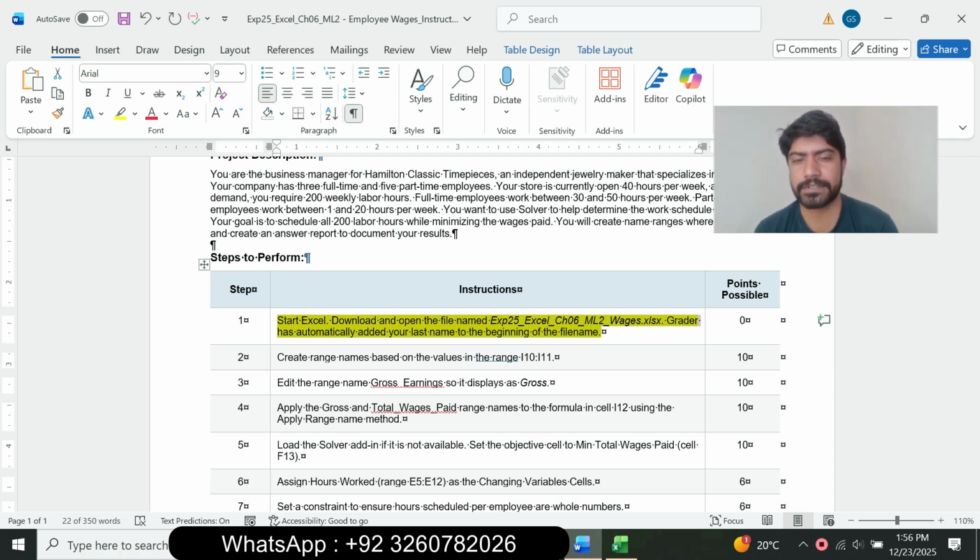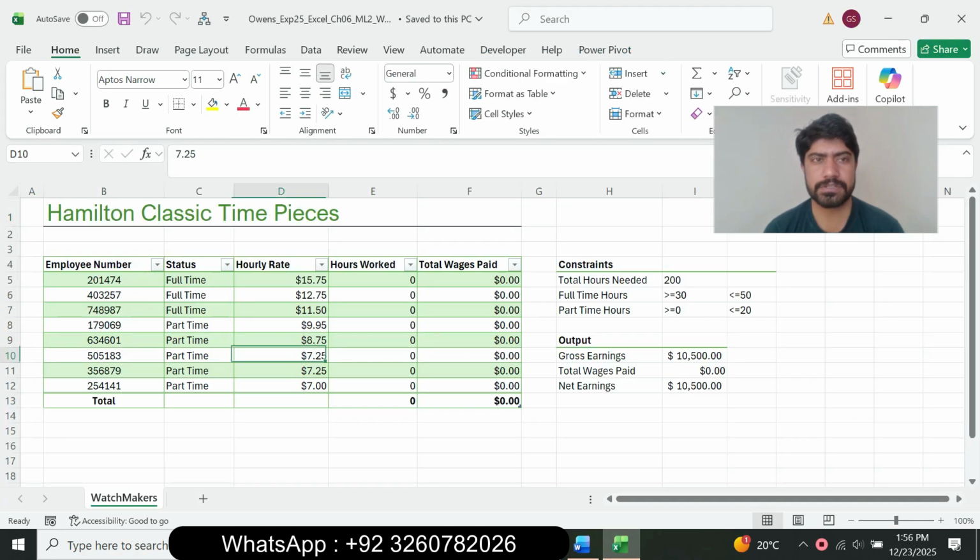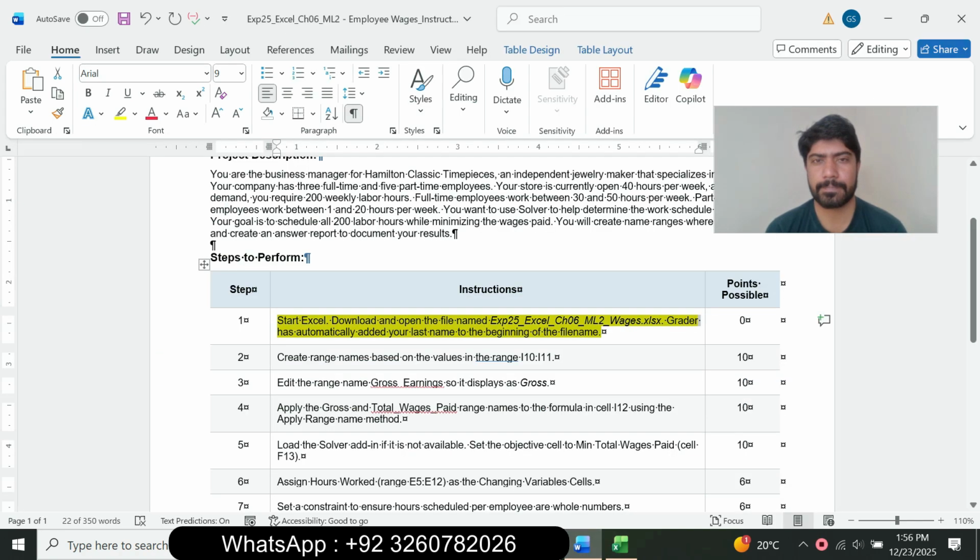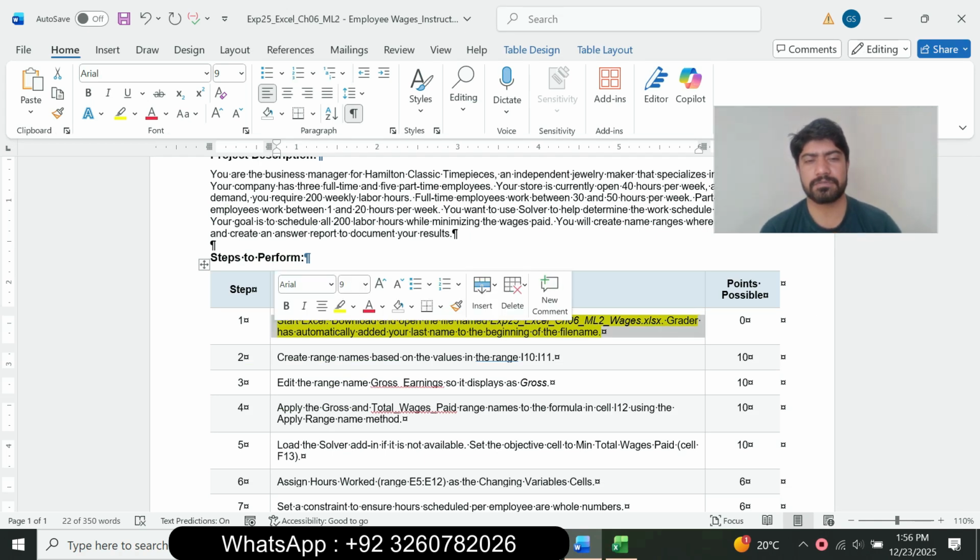Grader has automatically added your last name to the beginning of the file name. So go to the Excel worksheet. I have already downloaded the file, so question number 1 is complete.